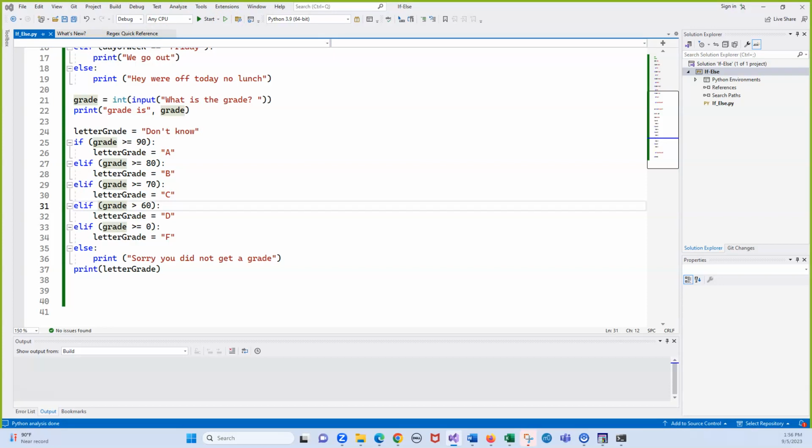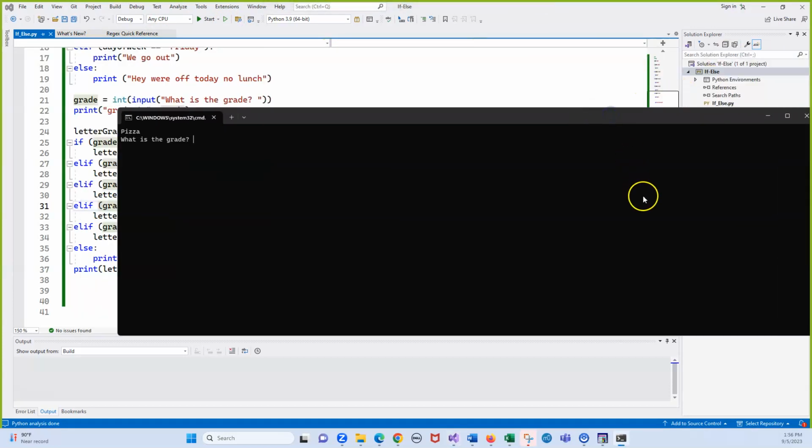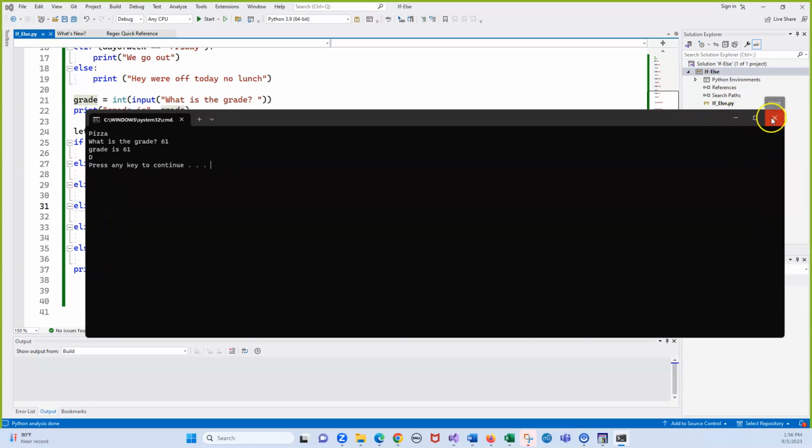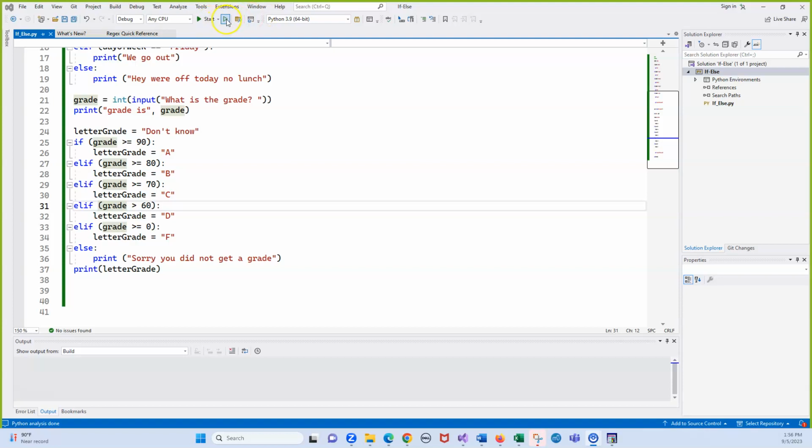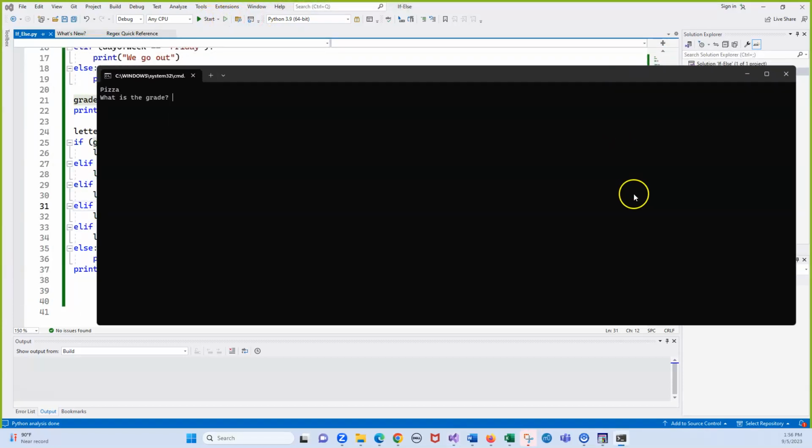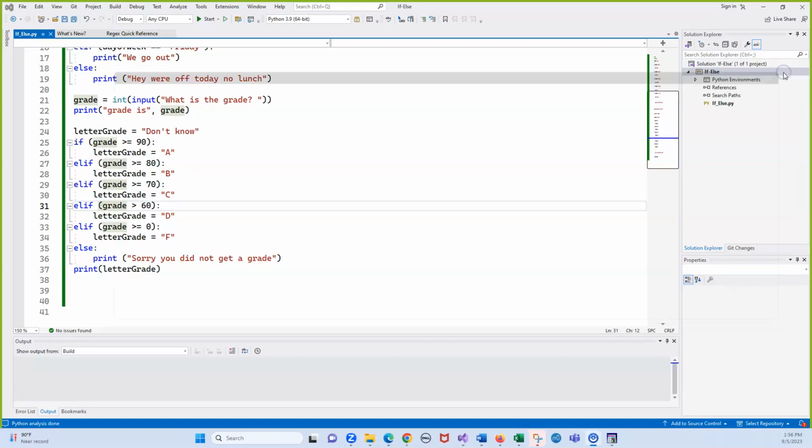So let's try, I think we did 61, and that's a D. So now let's try 45, and then let's try, let's see, greater than or equal, let's try minus 50.